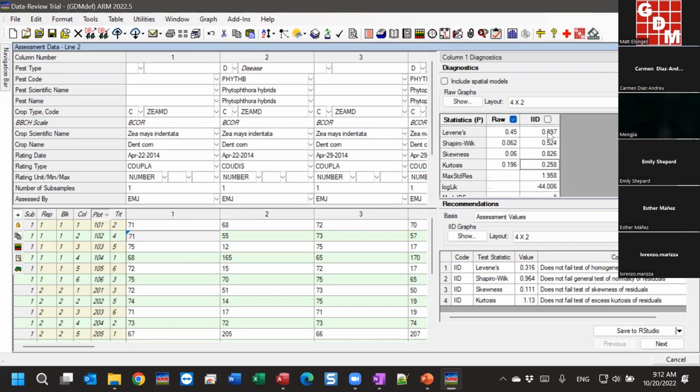If you don't want to have to dig into these numbers, maybe it's a little much or you want to go a little faster, we do have a second panel here called recommendations. And that actually summarizes those 4 tests that we had up here, brings them down here, and ARM looks at each one of them, and based on the results of that test, here in our case, Levene's was not significant, then ARM gives us a recommendation of an action to take. Or in this case, it's kind of no action to take.